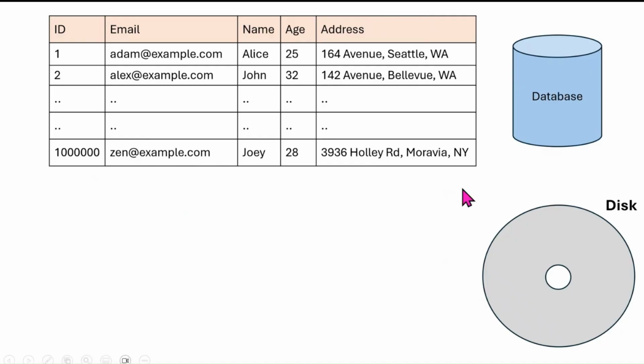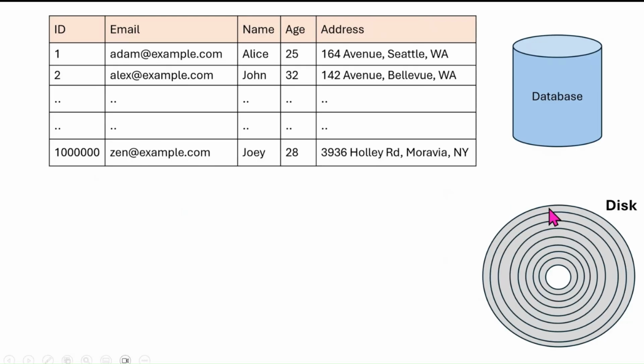Now, to be able to store and retrieve the information from disk easily, the disk is represented a little bit differently. So basically, the disk is divided into tracks. Right? So this is one track, this is second track, and so on. And these tracks are then further divided into sectors. So these sections, which you can see, are called a sector. For now, we can think of sector size as 4 KB to understand this example easily.